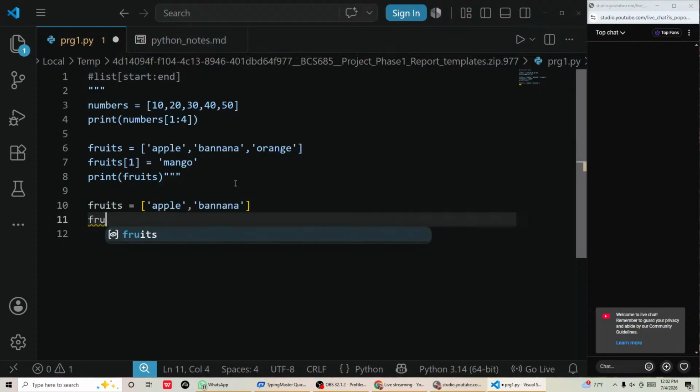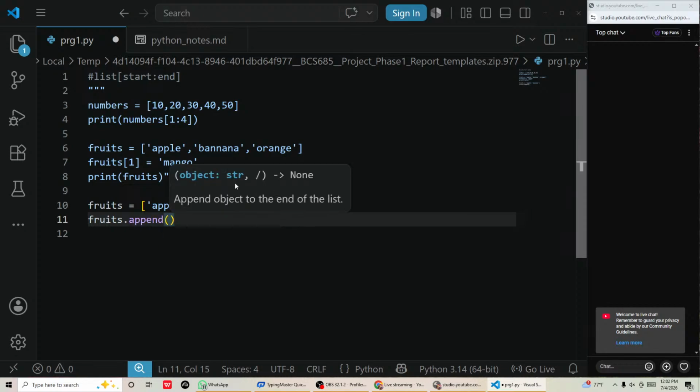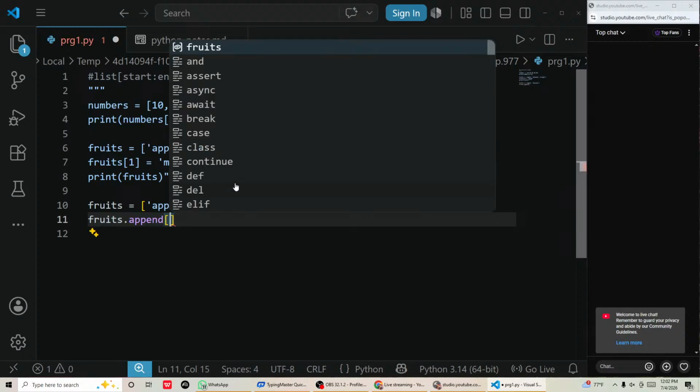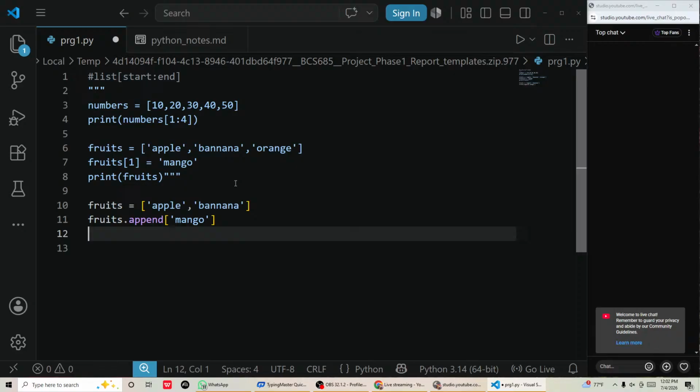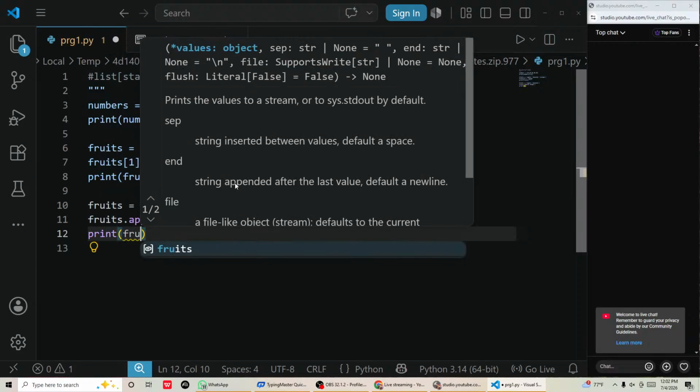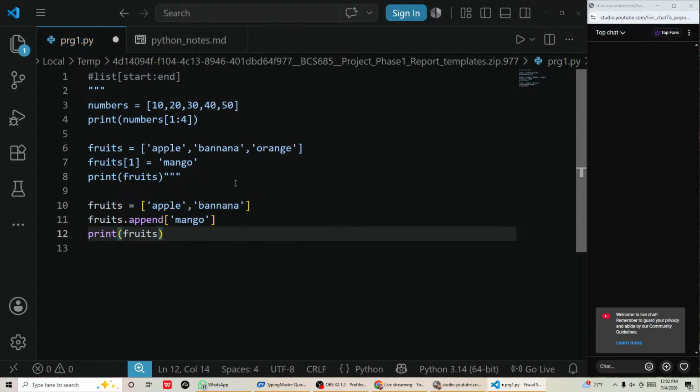Next, append of mango. Next, print of fruits.